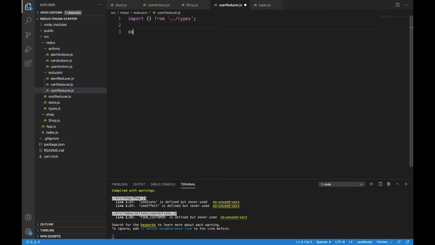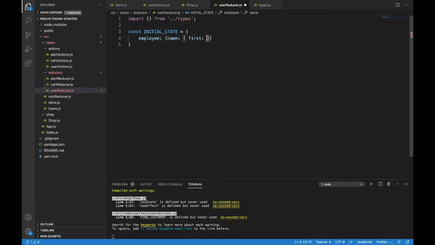And let's have a const of initial state like we always do. Initial underscore state. You don't have to do this in capitals. I prefer it. So we're going to have 2 pieces of state, an employee. The employee has a name that is an object, and inside that object there's a first parameter.